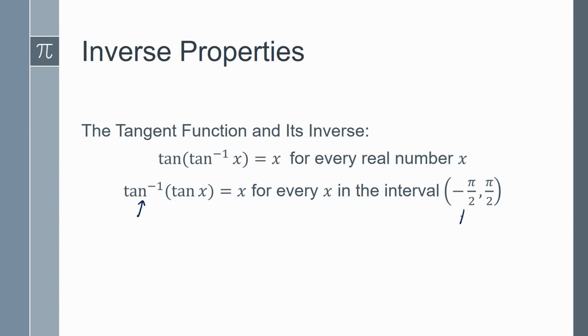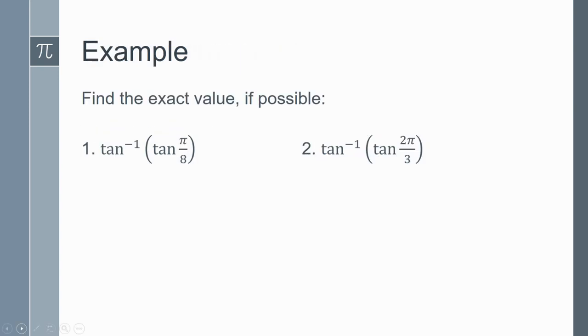Notice this time there are parentheses. So that tells me that those numbers are not included. Okay, so it's everything that's in between them, but not actually including them. All right, so let's use those definitions here. Let's find the exact value if possible. So inverse tangent is on the outside. So that means we're thinking about the interval with the angles going from negative pi over 2 to positive pi over 2, but not actually including those numbers.